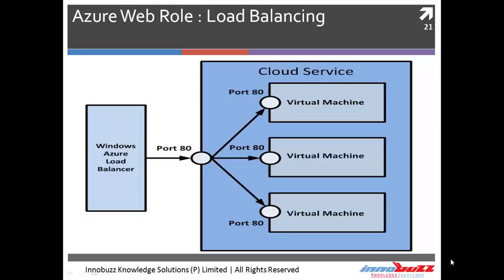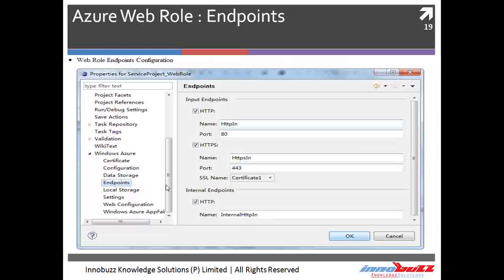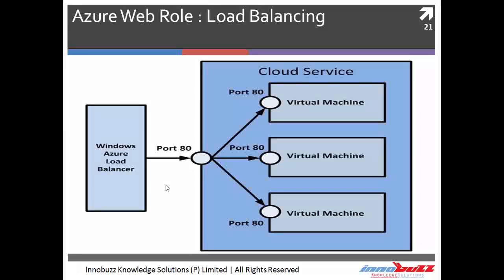External communication with virtual machines occurs through endpoints that we can see. These endpoints are used for different purposes such as load balance traffic or for direct virtual machine connectivity like RDP or SSH. You define endpoints as you had seen in one of the slides. Here you define the endpoints. Okay, go back to load balancing.